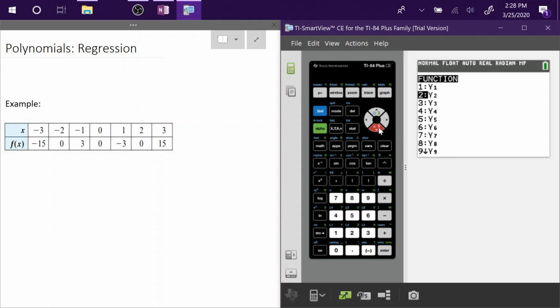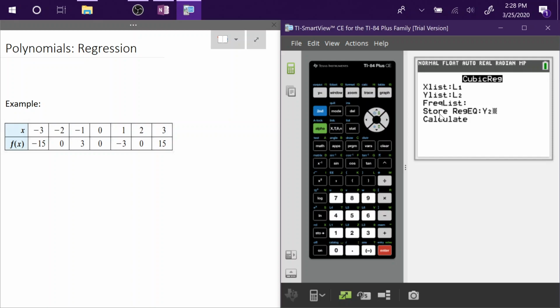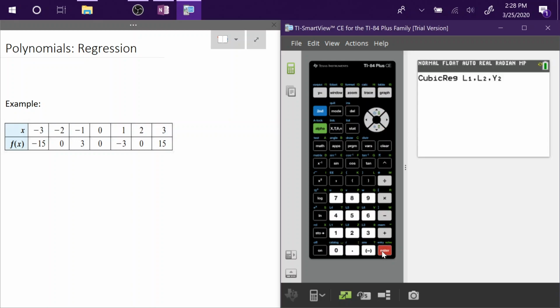I'm going to choose 2 because I want to store my function in y2. And I'm going to hit enter. So now, when this polynomial regression is done, it will store the polynomial we get into y2. So I'm going to go down to calculate, and I come up with this.